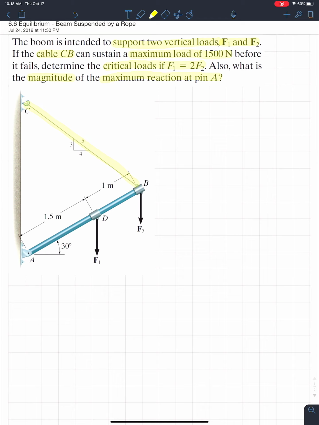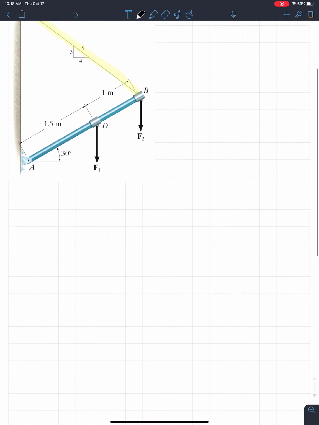So this question's kind of tricky because it says maximum. I know that after the midterm, you guys are studying so hard and you saw all the maximum videos. You're thinking, oh, maximum, we're going to have to do the elasticity, stuff like that. But this is actually a bit of a different case. So the best way to show you is to draw a free body diagram. You will hear me say that so many times because a lot of these problems can easily be solved with a good free body diagram.